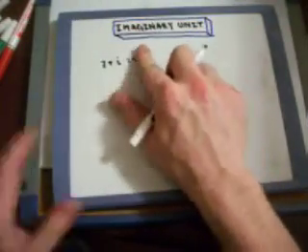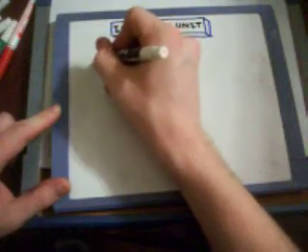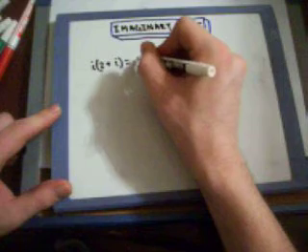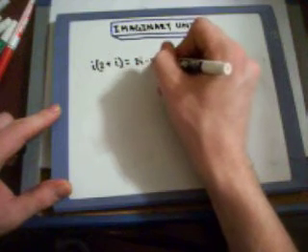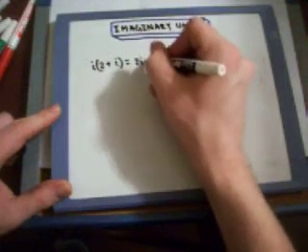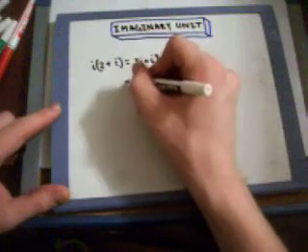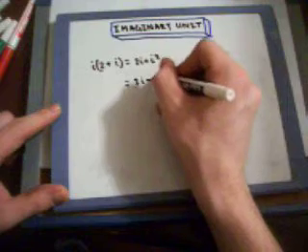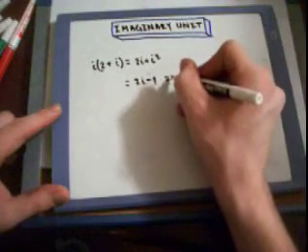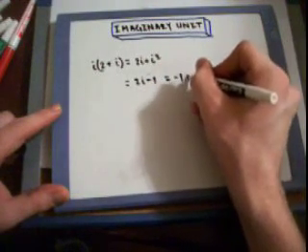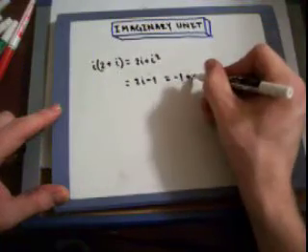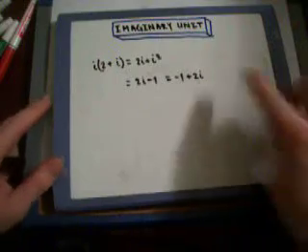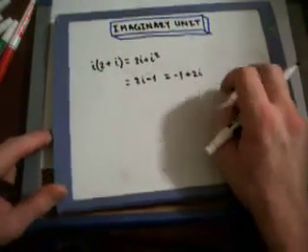Maybe if I gave you the problem i times 2i, then you distribute the i, you get 2i squared plus i, and since we know that i squared is equal to -1, that turns into -2 plus i. Some people like to write the real number first. And that's really the idea of a complex number. You can't simplify them really.